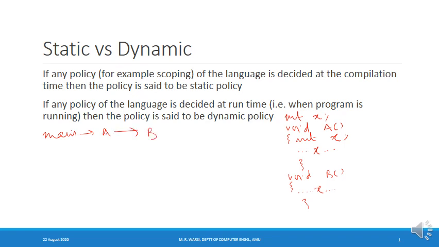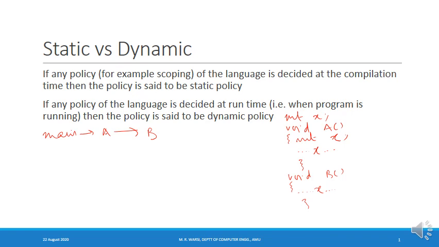When I refer to the variable x in the function b, it will be searched first of all in the function b. It is not found there. Then I search and look for the variable x in this invocation of the function a. Here it will be found. So that means this reference of the variable x in the function b binds to the variable x which is there in the function a.